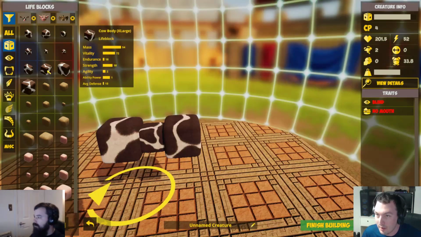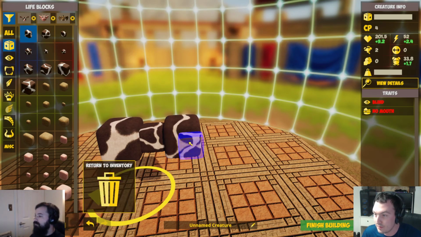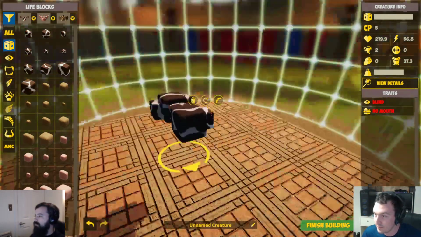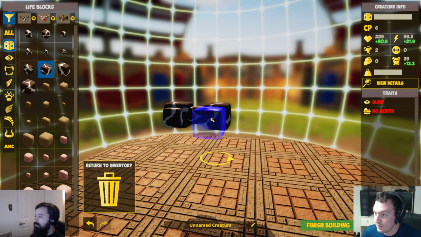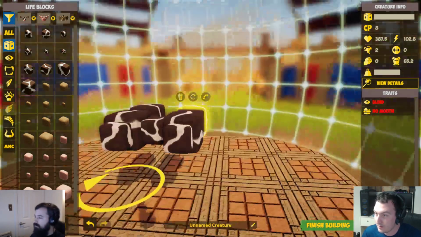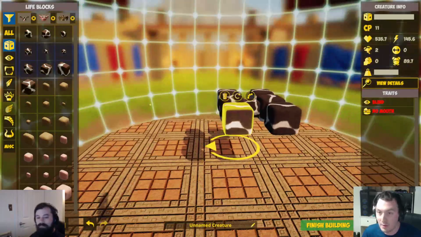Okay, so what I'm doing now is just building out a bit more. Nope, that's not the right size. Where is it? There we go. So what I'm doing right here is really just creating a huge amount of space to carry all the stuff that I want to carry.